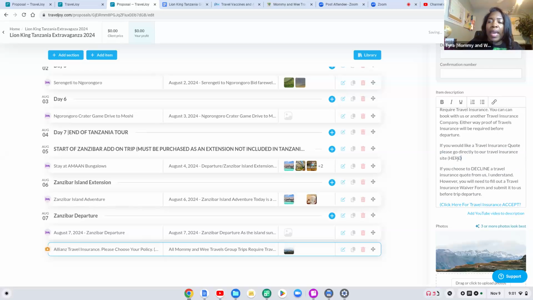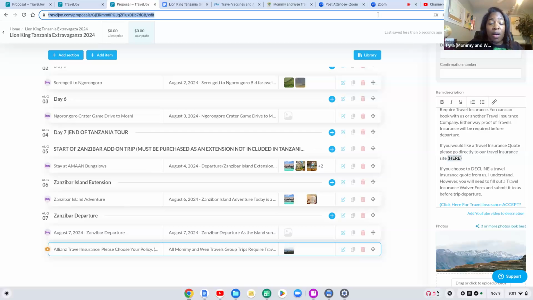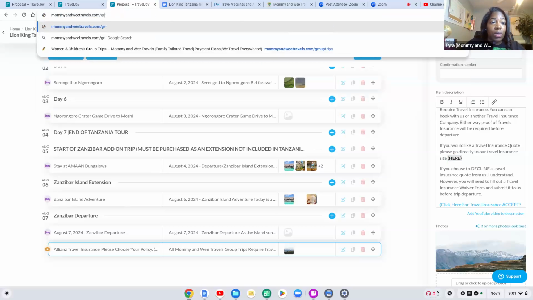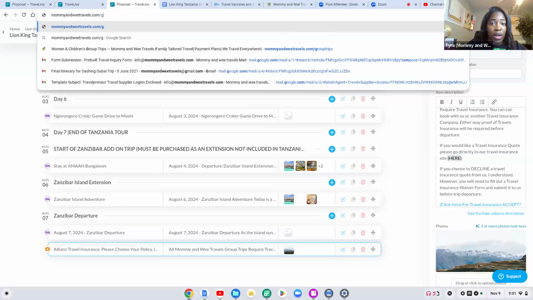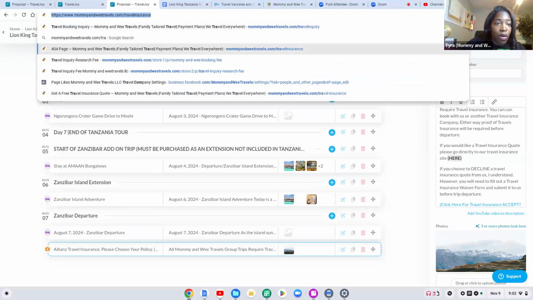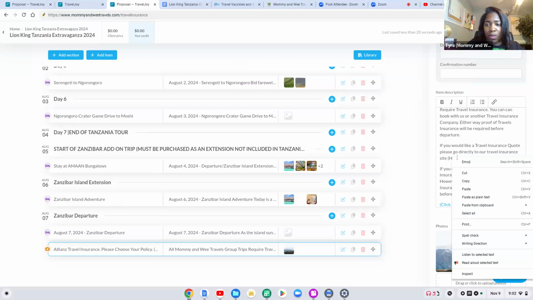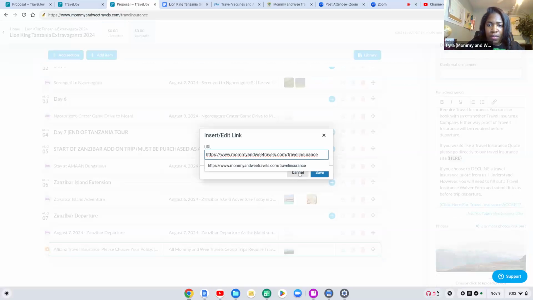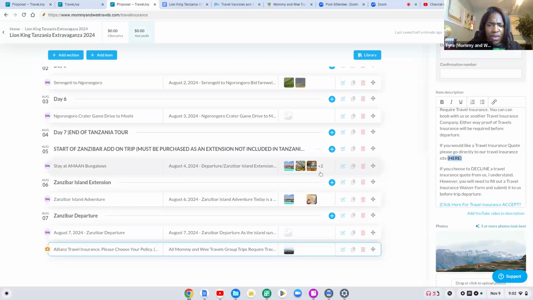And then everybody, all my agents, if you have requested travel supplier access to something, you have a special link for travel insurance that's going to go directly to you. So this is what you guys are going to do. You're just going to pop that in there. I have a whole page for it, but this will work the same exact way. So I'm going to put that there. And then we can't forget the terms and conditions.